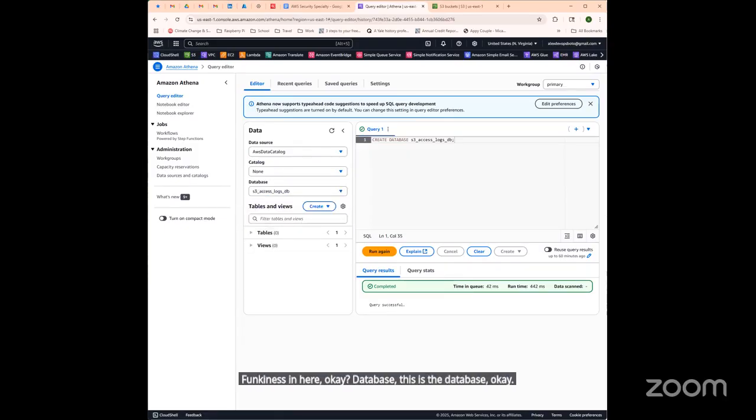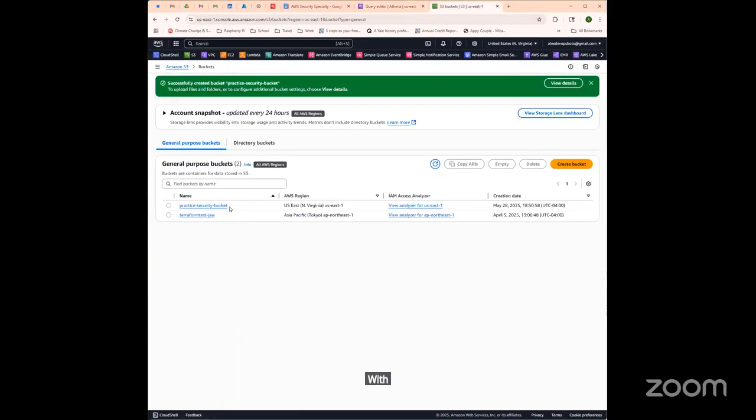Okay. So we can also, I have a command that should work with, let's get this bucket name. Wait a second.